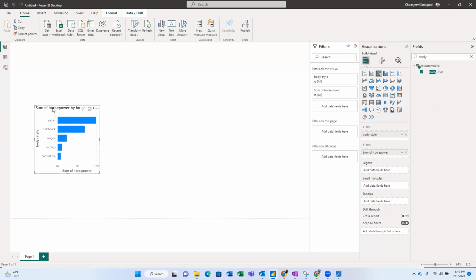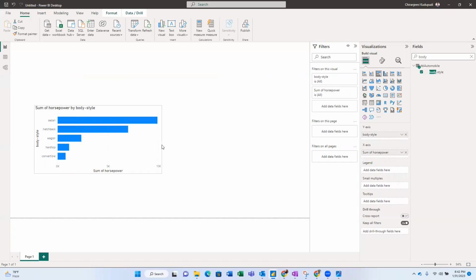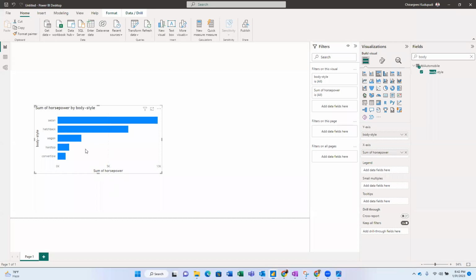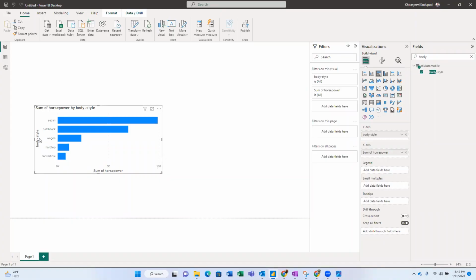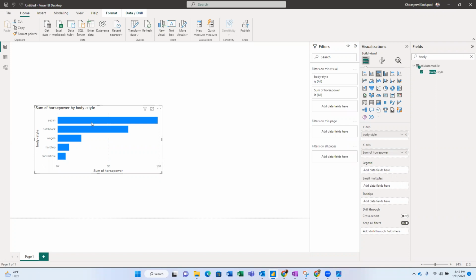So we got that information here, and we have to do the formatting later to achieve the desired look. Maybe we'll do some formatting right now, like removing the name of this one. We also don't have any header, so let's remove this header as well. And the x-axis side we also don't have, so let's remove that. These three, and the labels of the bars. Let's do all that.